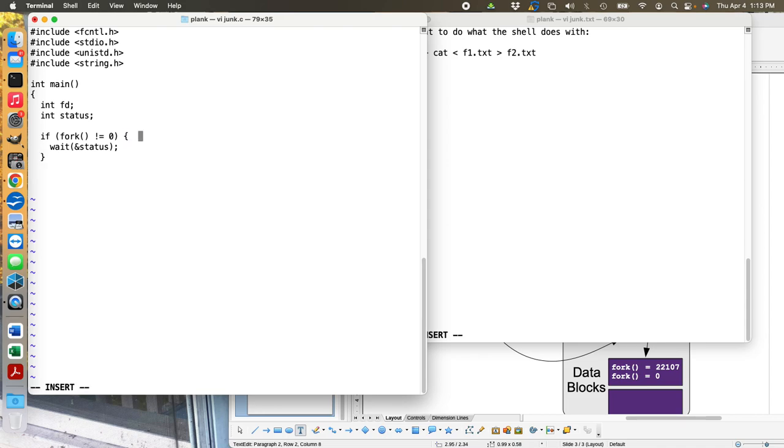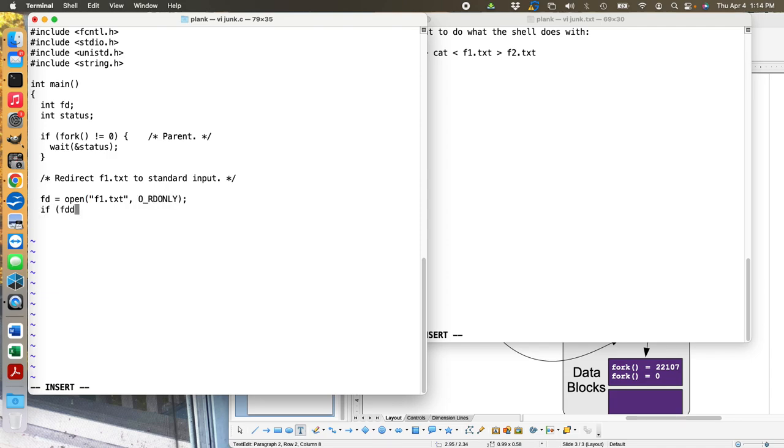All right, here we do a comment: parent. Now the child's got to do a lot of things. The first thing the child needs to do is redirect f1.txt to standard input. So child will say fd equals open. Do I have fcntl? I do. That's nice. f1.txt, O_RDONLY.